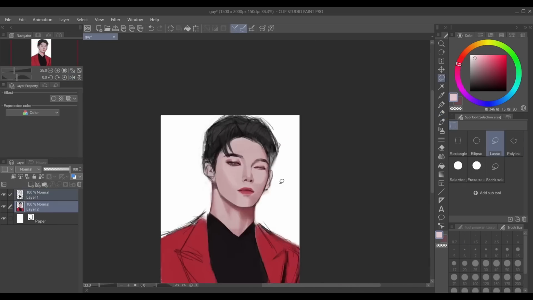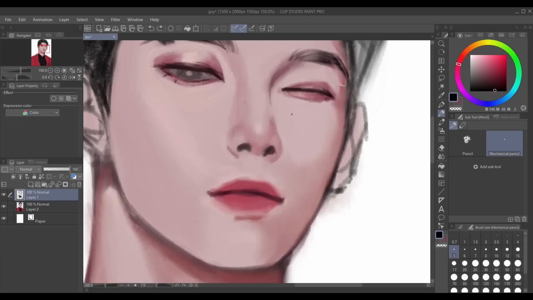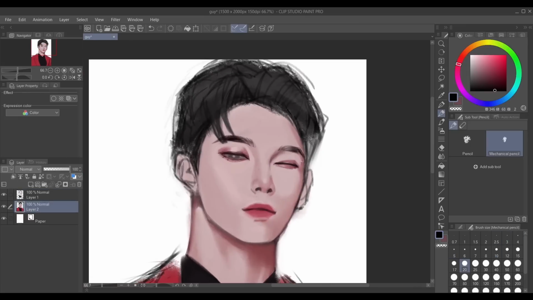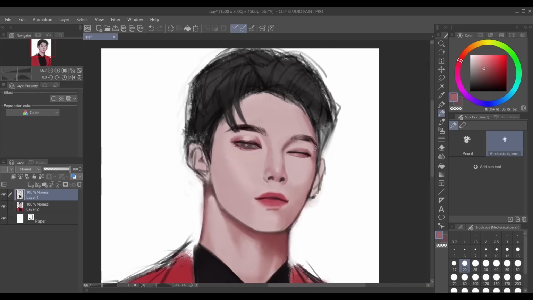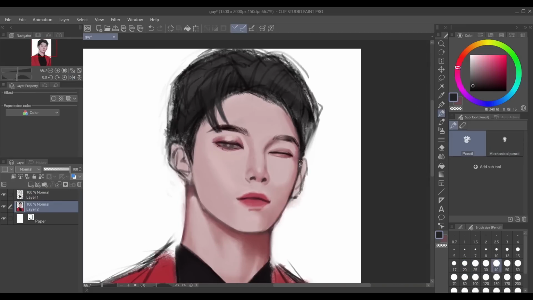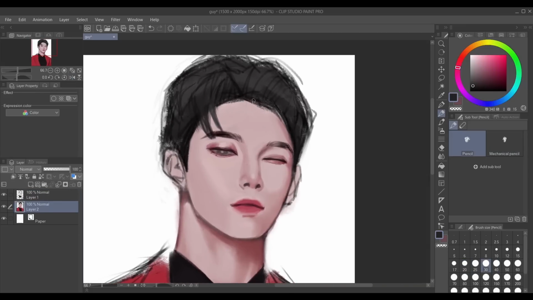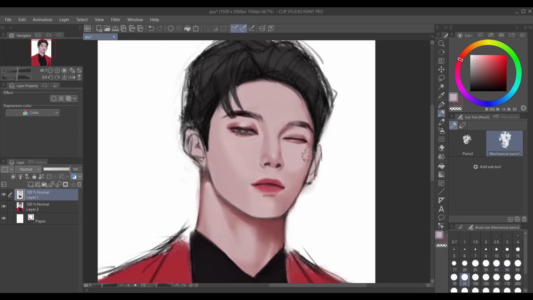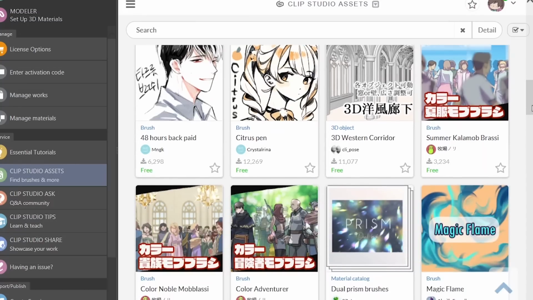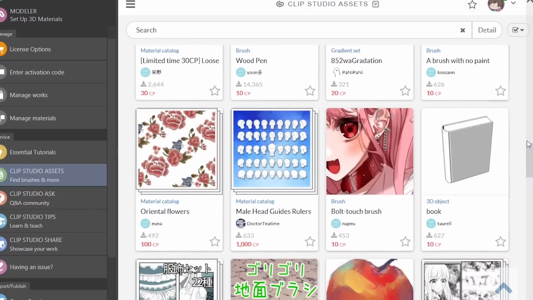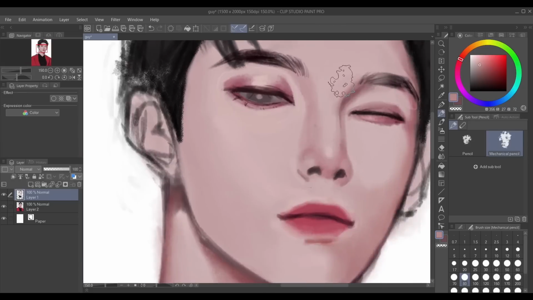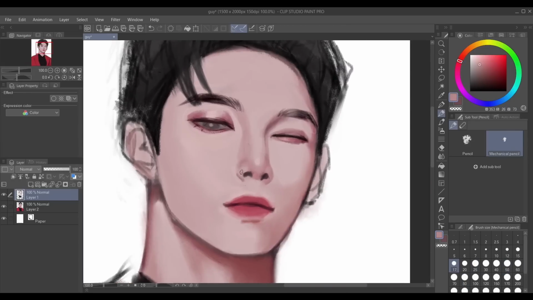Okay, another thing to keep in mind is the type of brush that you're using. This is actually really important because you could literally save so much time if you use the right brushes. So if you've noticed, I'm using Clip Studio Paint right now because in my previous videos, I used Paint Tool Sai. Don't get me wrong, I love Sai, but Clip Studio Paint has a huge community, which means that a lot of people make resources like brushes in the asset store for free, which means that there are so many custom brushes that I downloaded and experimented with.